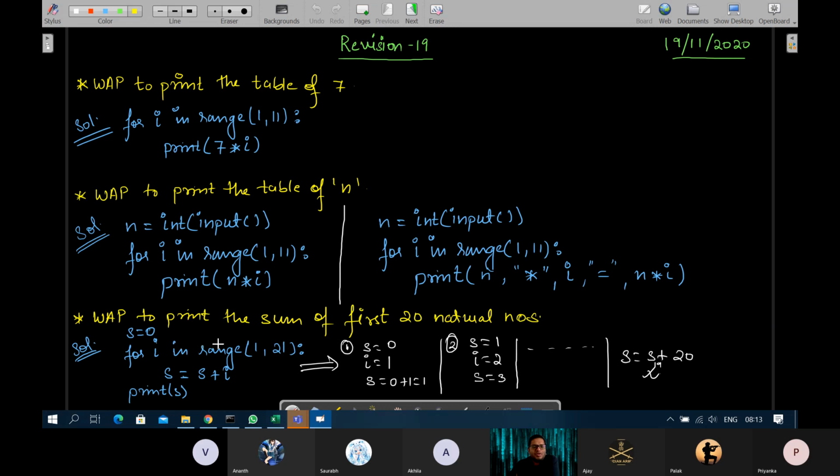इसी में अगर कोई बोल दे sum of all the natural numbers from 1 to n, ठीक है, तो उसमें क्या करना है, you will simply take, लिख देता हूं, write a program to find the sum of all the natural numbers from 1 to n, where n is a number entered by the user.